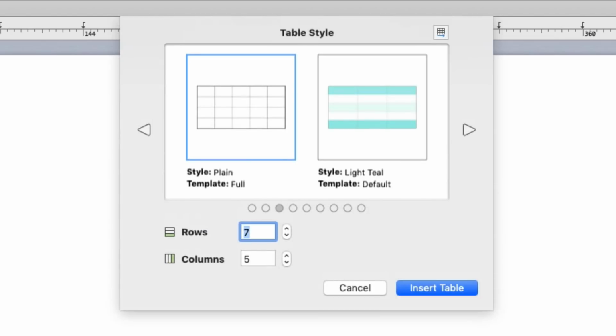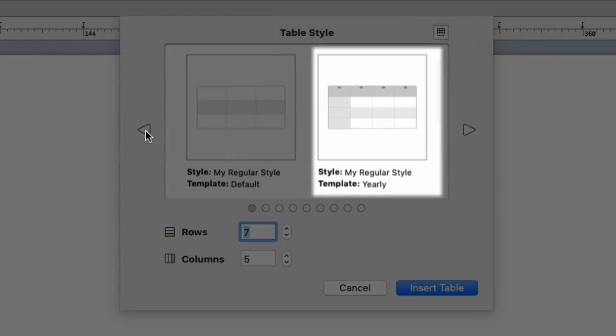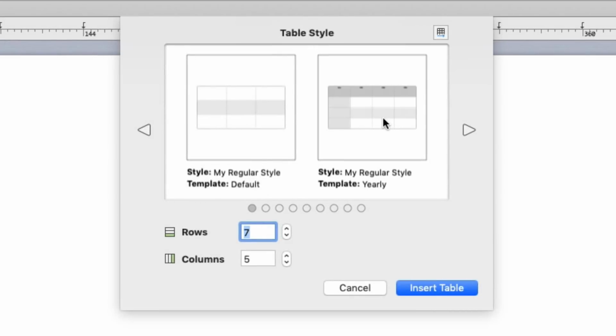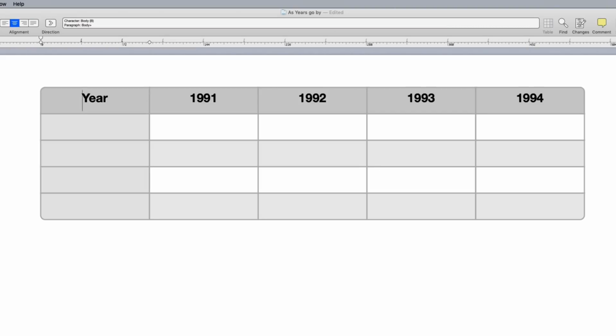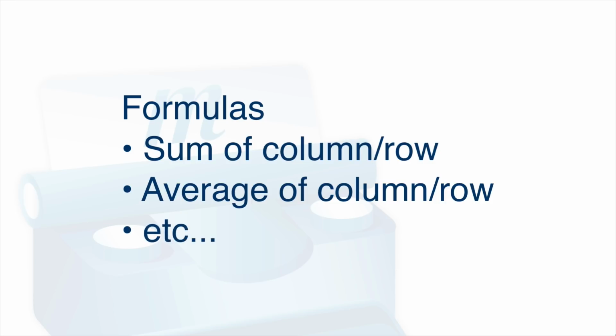Click the Table button in the toolbar to insert a new table. Browsing the styles and templates, we can see our new template. Select it and click the Insert Table button, and a new table configured with a header and a leading column and containing these values in the header is added to the document. But of course, there's one more thing. Mellel 4.2 contains a powerful but easy to miss feature, formulas. Formulas allow you to perform simple calculations like summing or averaging columns and rows. It's very easy to use.